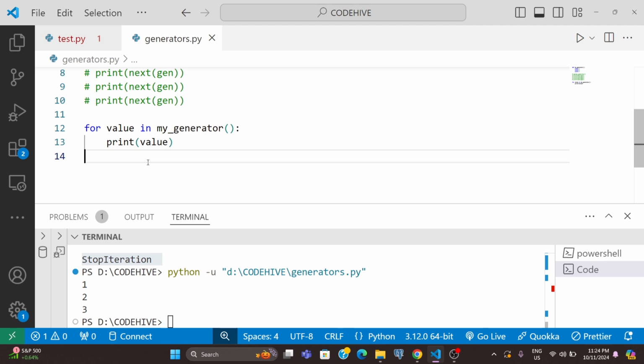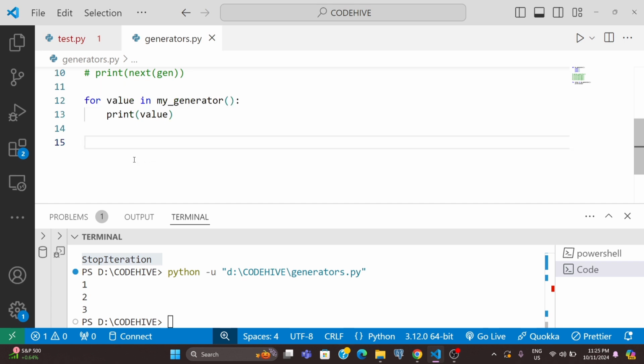Okay. So, what is the advantage of generators, or why do we need to use them? The first thing is memory efficiency. They don't store all values in memory at once. Instead, they generate values whenever needed, right? We can also call this lazy evaluation: values are generated only when requested. So this makes them efficient for large data. Clear? So that is the thing about generators.